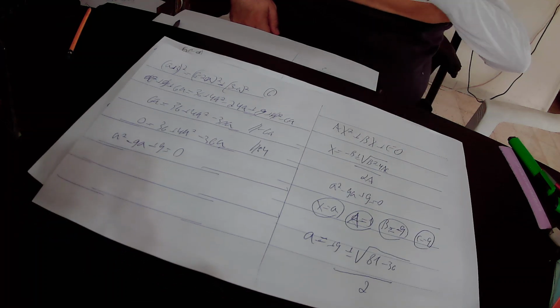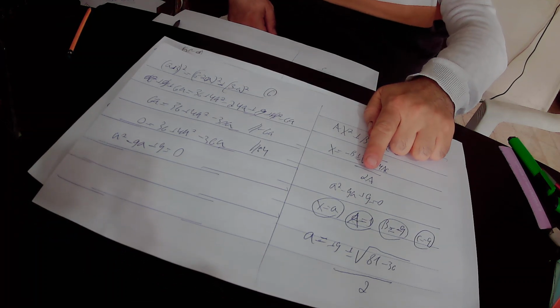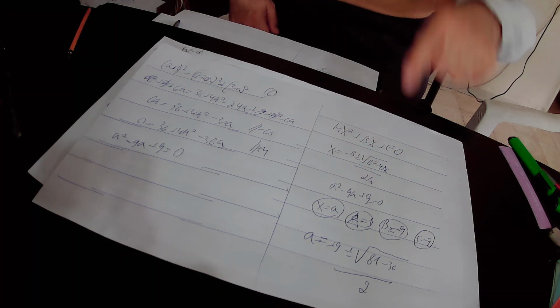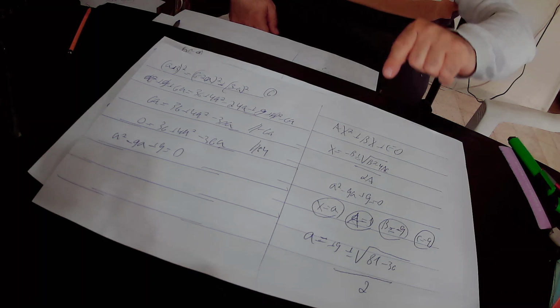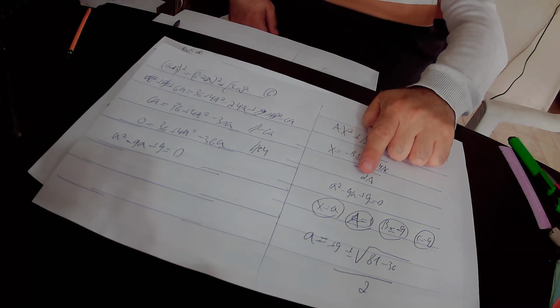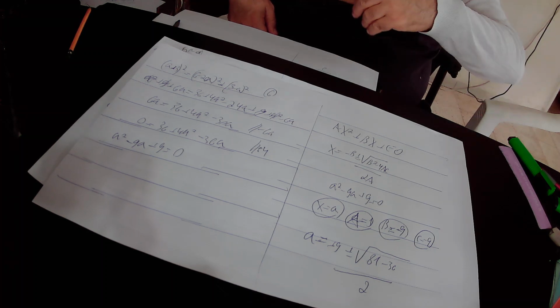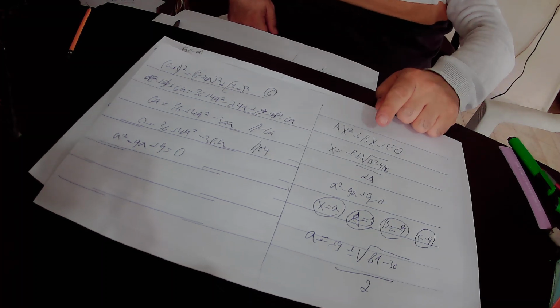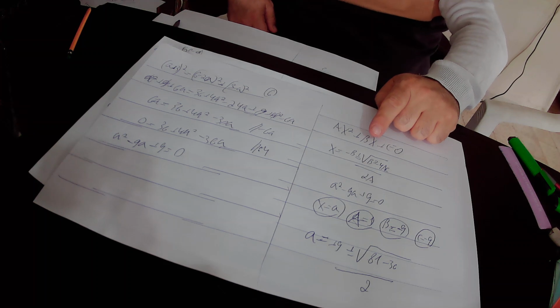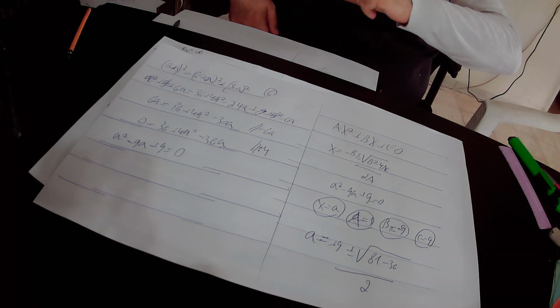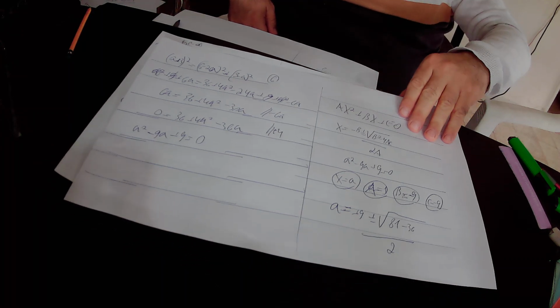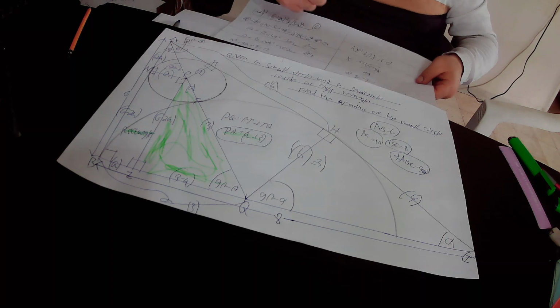In our specific quadratic equation, that is to say a squared minus 9a plus 9 equals 0, the variable that we are looking for is a, therefore x equals a, the coefficient a equals 1, the coefficient b equals minus 9, and finally the coefficient c equals 9. So the only thing left to do is to put the data inside this formula for x, and we find out the values of a, because x equals a. A is the radius of this small circle, that is the radius that we are looking for in this question.